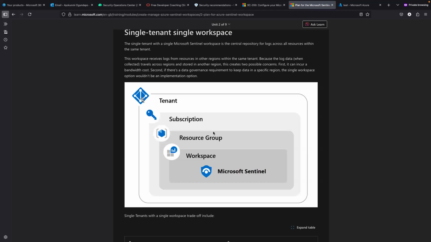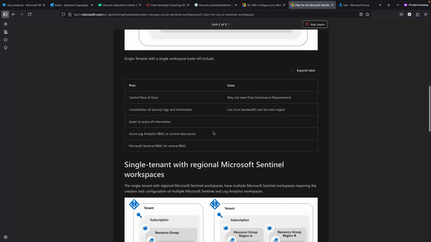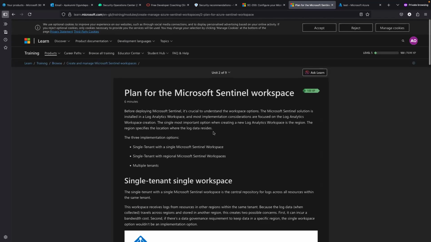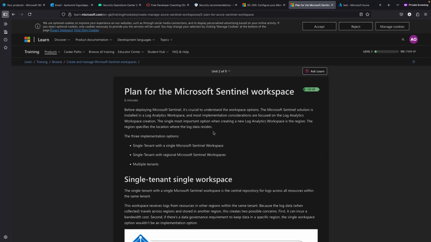Microsoft, realizing this, has many propositions in terms of how you can architect your Sentinel workspace, to ensure that you stay compliant with your data governance or sovereignty requirements, your data storage requirements.